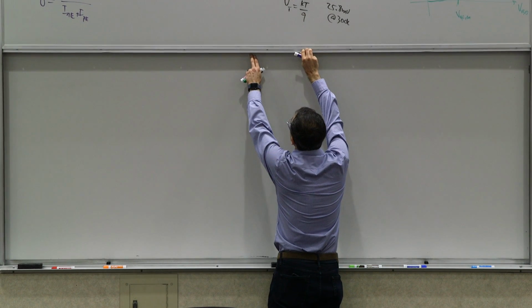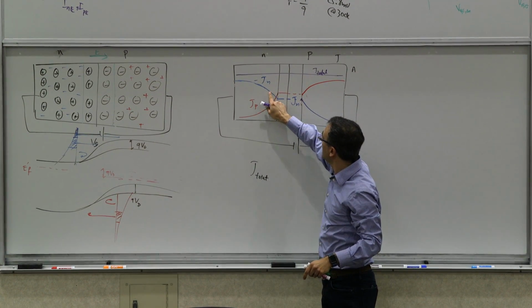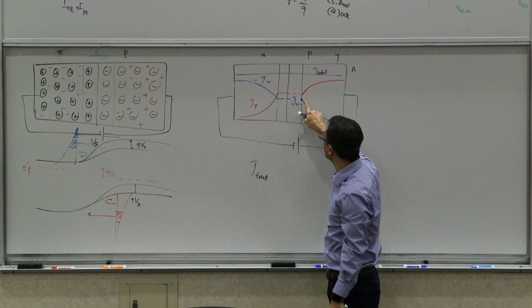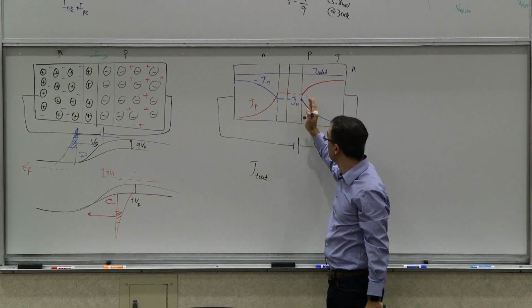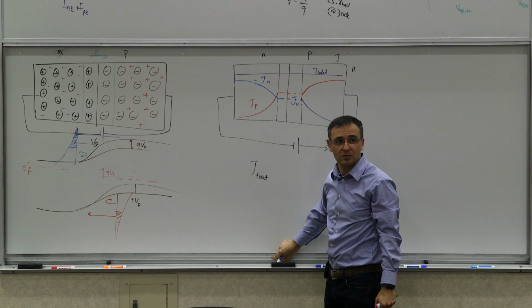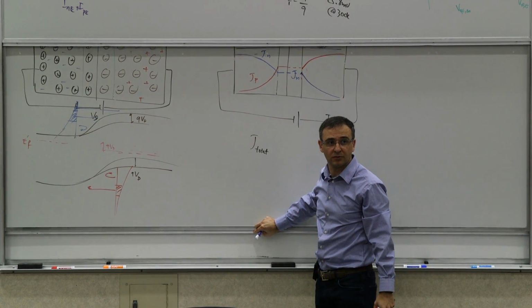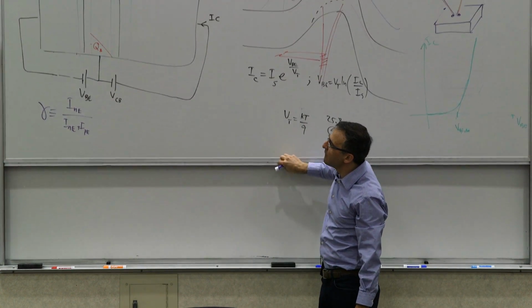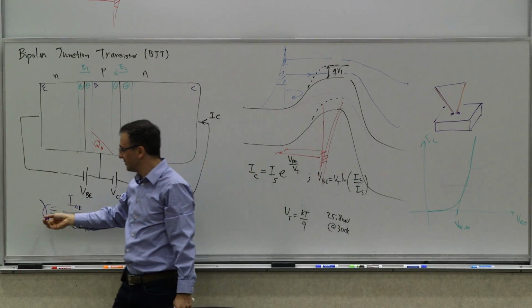Because if you remember this picture, there's some current carried by the electrons and some carried by the holes. So we want to make sure that this blue current is the component that's useful, because that's the one we are collecting afterwards. This red part is not useful. It's getting recombined. So what do we want this gamma to be, ideally?